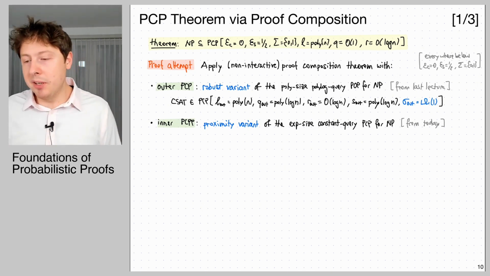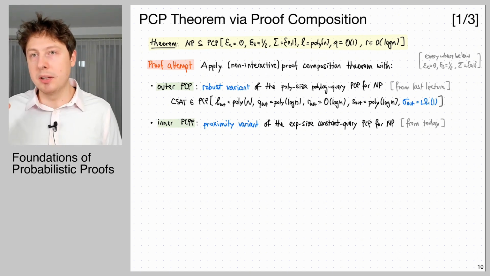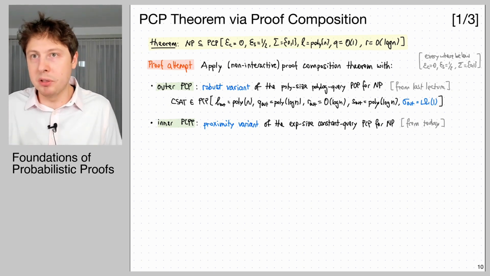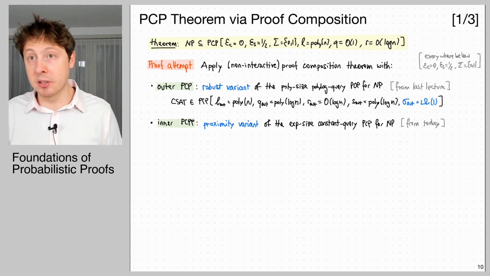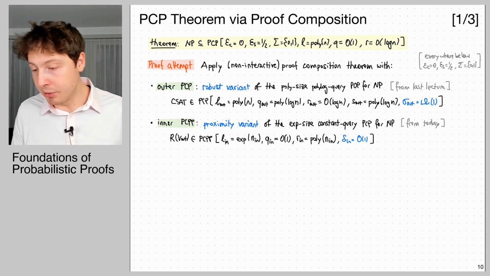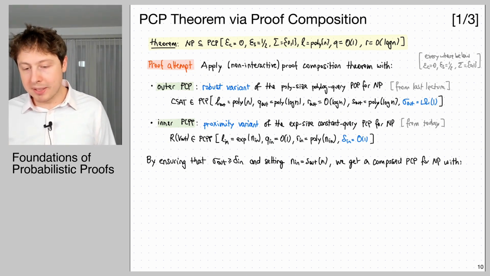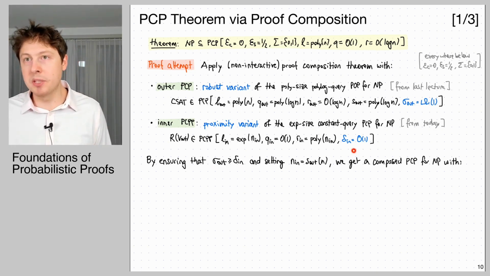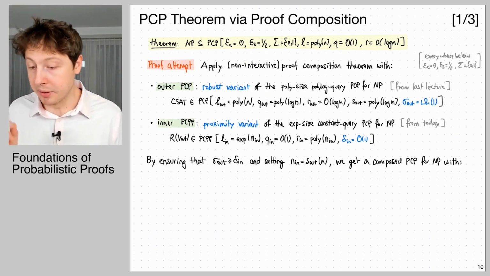The idea intuitively is to say, okay, let's use the exponential size, constant query PCP, right? Because remember, at a high level, the composed PCP will have the proof length of the outer PCP and the query complexity of the inner PCP. So we want to put the poly size, many queries thing outside and the exponential size, constant query thing inside. So here it is, and today we built this one. Now remember that for proof composition to make sense, you need the robustness of the outer to be at least the proximity of the inner, but that's okay. We've constructed PCPs of proximity where we can make the proximity as small as we want. So do that.